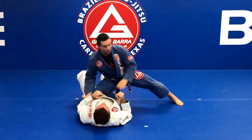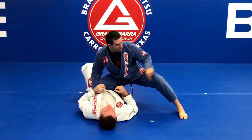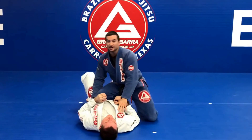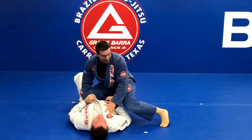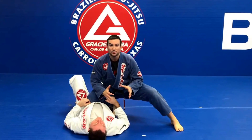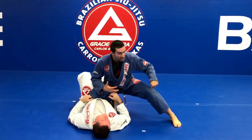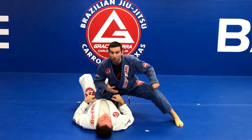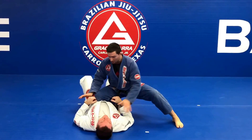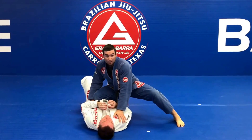Your foot can't be too close, because it would be easy to attack from there. You can't have your foot too far back either, because you need a good base. So you want to stay here — your knee has to look up. Don't stay low. It's like the concept of a single leg or double leg: if you want to make a double leg, you need this foot to help you push and maintain the position. From here, I always like to keep my hand on the hip and my head on the shoulder.